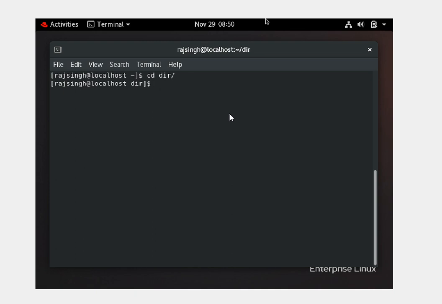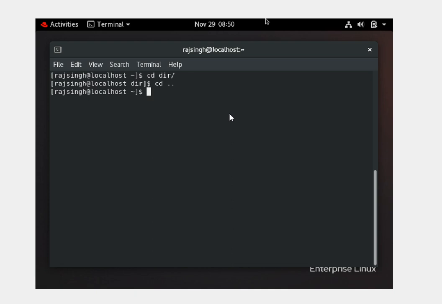When you enter a directory, after completing your work, you can come out from the directory. So what is the command to come out? You can directly put cd double dot. What does cd double dot mean? It means one step back, we come back from one directory. If you enter it, you can see that the first and third lines of the command should be the same. We are in the home directory.